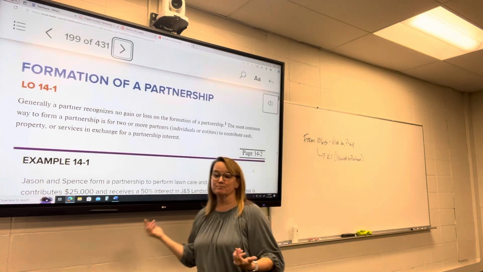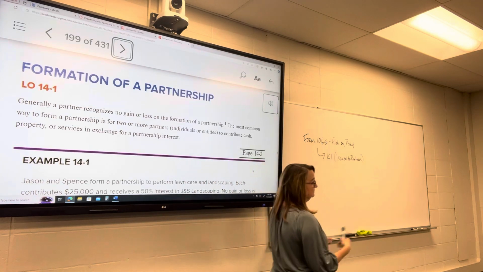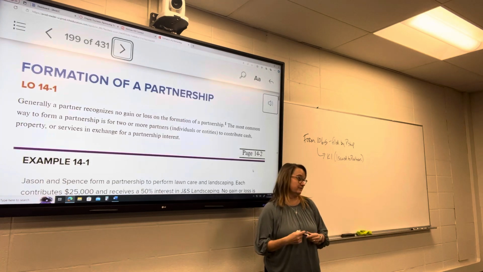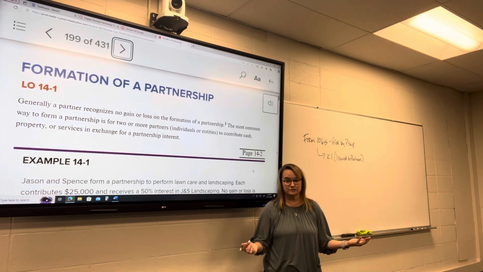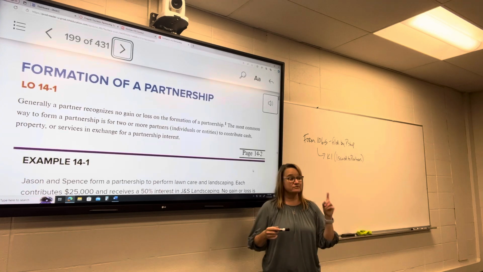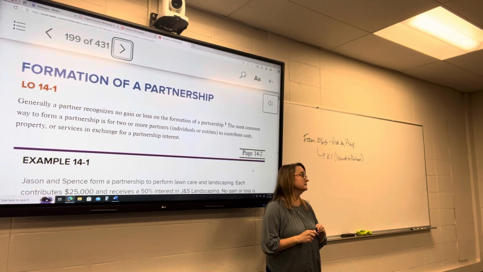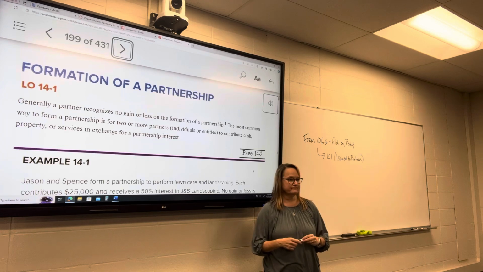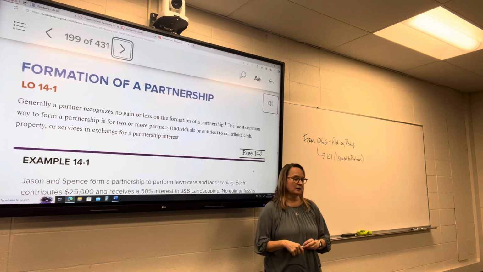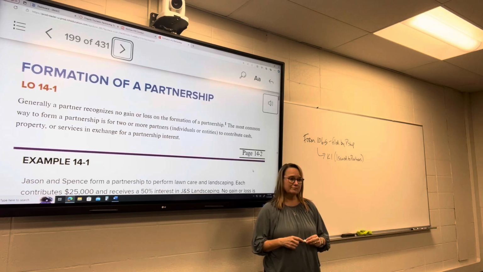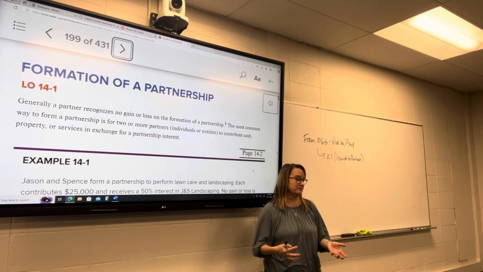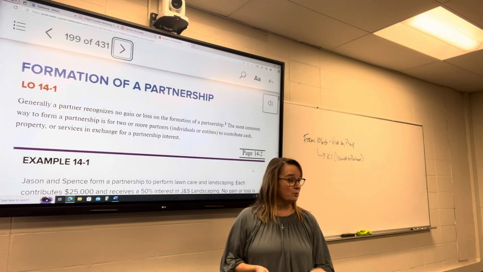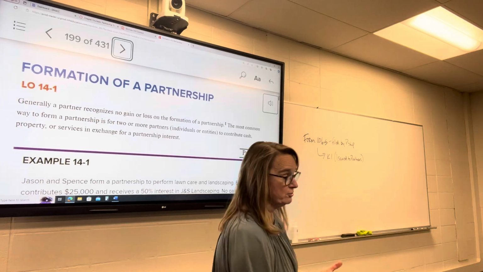Another way is through providing services. So again, back to our partnership, Drew and I. Drew contributes again $1,000, but I don't have $1,000 in cash. But I have some skills that I can lend to the partnership. So maybe we've created a bookkeeping partnership. And I say I'm gonna contribute $1,000 worth of my own services to the partnership. So that's another way of contributing to form a partnership.